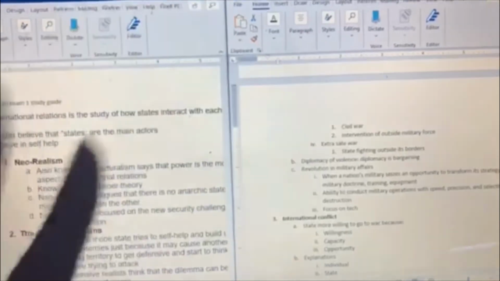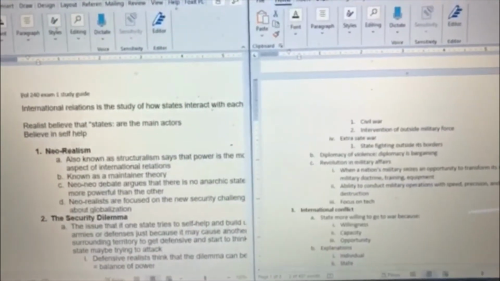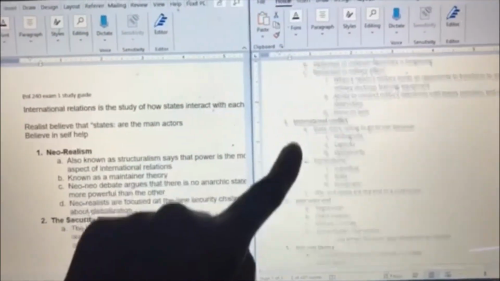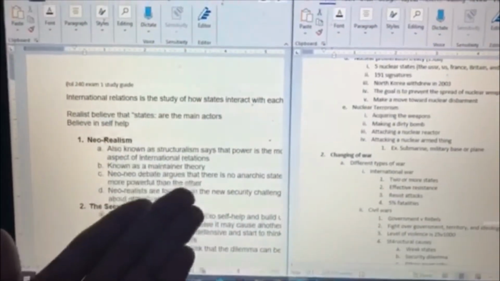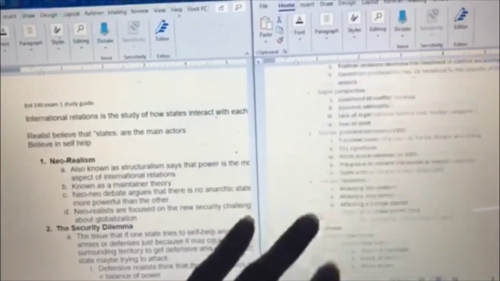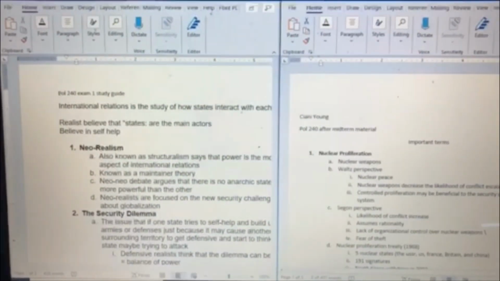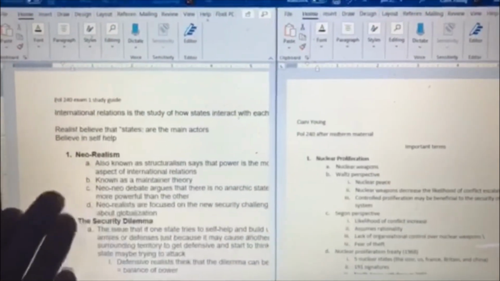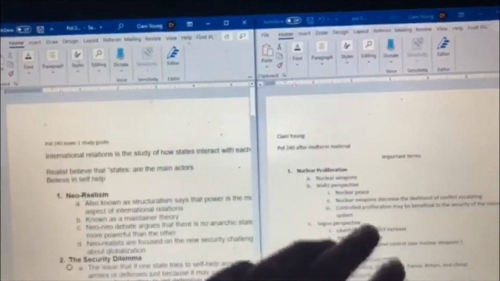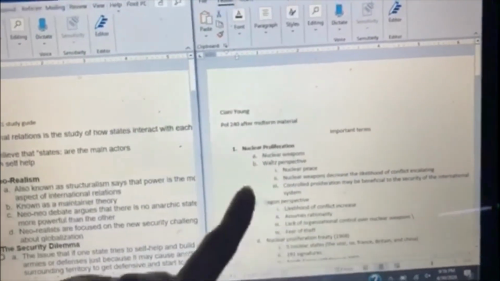Another thing about this class is there's only a midterm and a final. Your hardest part is going to be not only creating the second study guide, but also the final's cumulative. So not only are you having stuff from exam 1, but you're also going to have all this new stuff too. So never throw away your exam 1 study guide, because those terms are going to come back up. You are going to need them, and you can always go back and fix some things that you may not have remembered 100%. So you can highlight stuff on there too that you need to know.